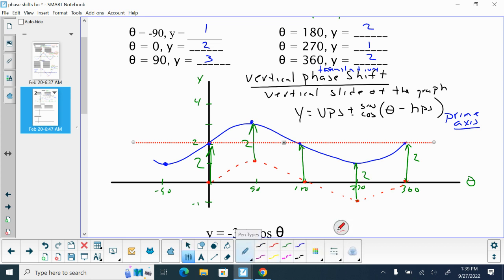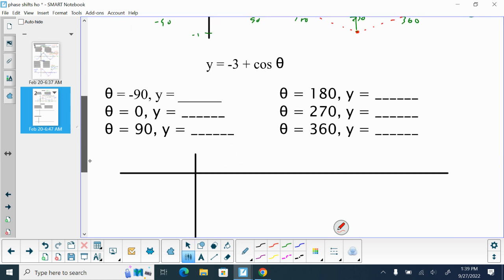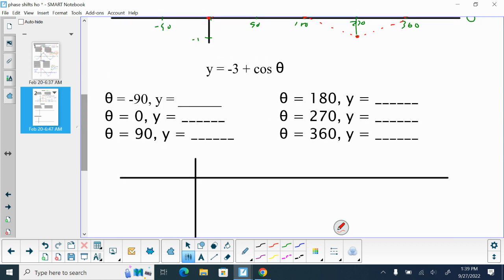we look at what we have with respect to what I call a theta prime axis. From this theta prime axis, we are 1 up and 1 down. So we are the amplitude up and down from the prime axis. It helps us out when we're dealing with graphs, and it's going to assist us as we get more and more complicated with our graphs. When dealing with graphs, the first thing you're always going to want to deal with is your vertical phase shift.